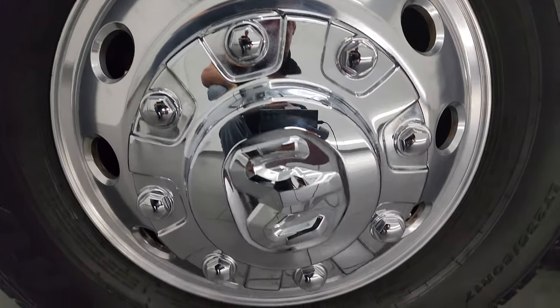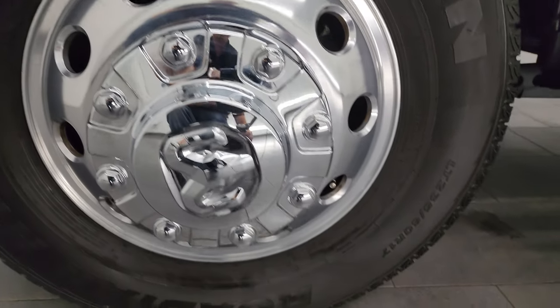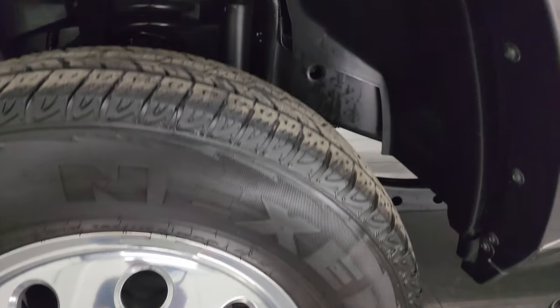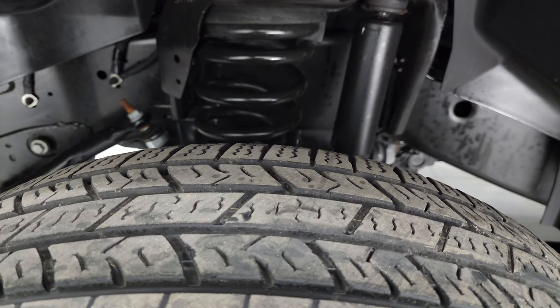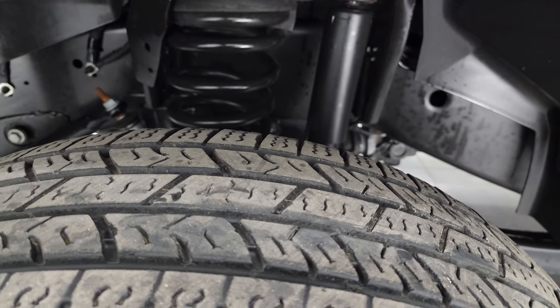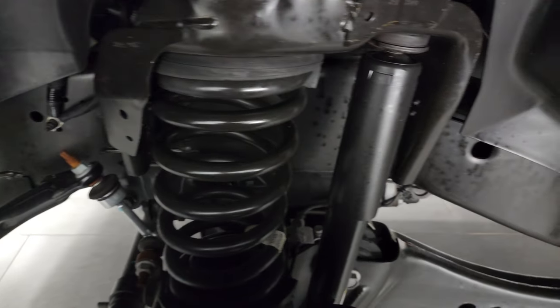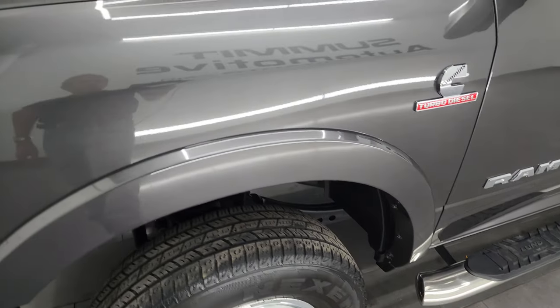This one comes with 17 inch polished aluminum wheels. They are in really nice condition — like new. It has Nexen Roadian HTX tires, LT 235/80R17s, with right around 50–60% of the tread remaining. The frame and underbody is exceptionally clean. This is a one owner, clean title history, clean Carfax out of Florida.